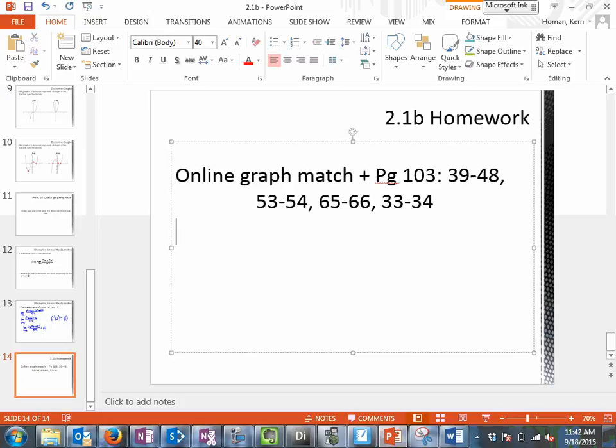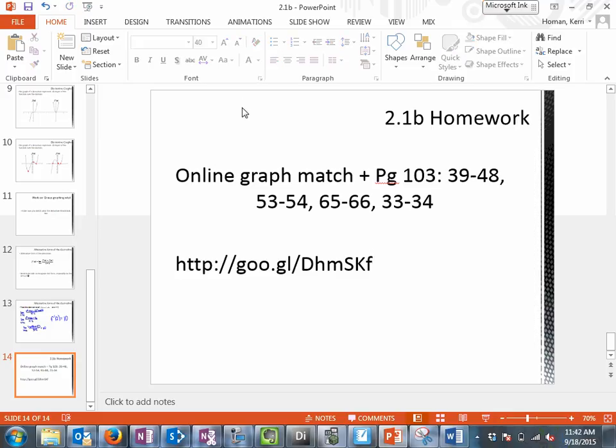Copy that. So we do the graph match and then this? Yeah. When you do the graph match, do it on your computer. You can snap a picture with your phone and send it to me. You can screenshot it and send it to me. You can print it and bring it to me on Monday. I don't care. I just want you to do some graph matches. I don't care how many of them you do. If you do one and send it to me, we're good.